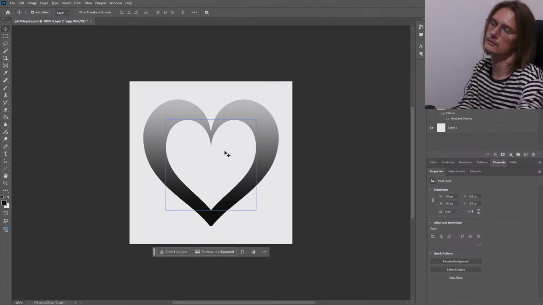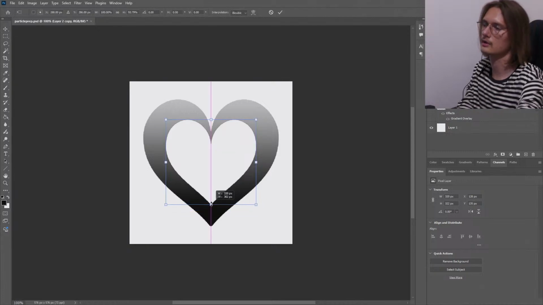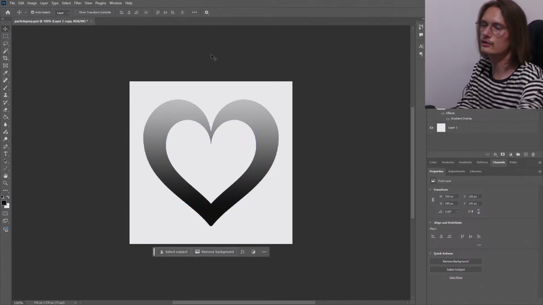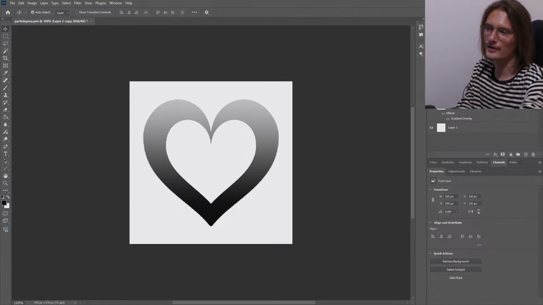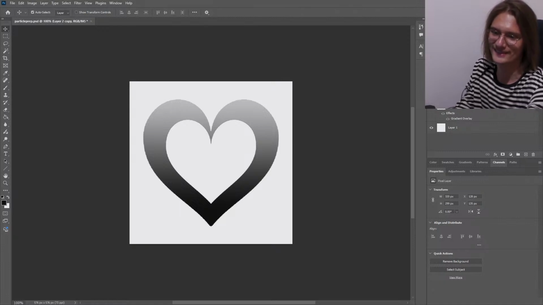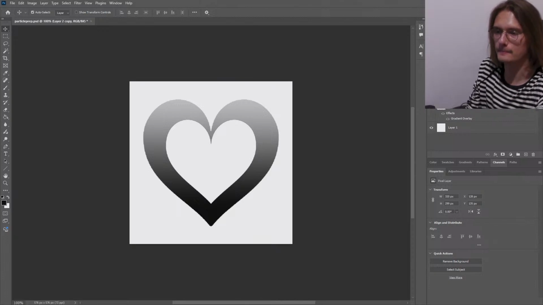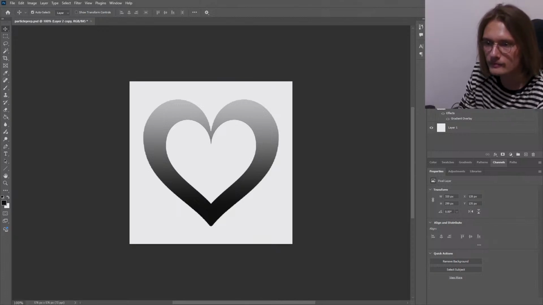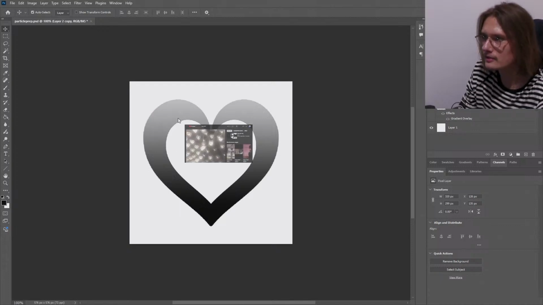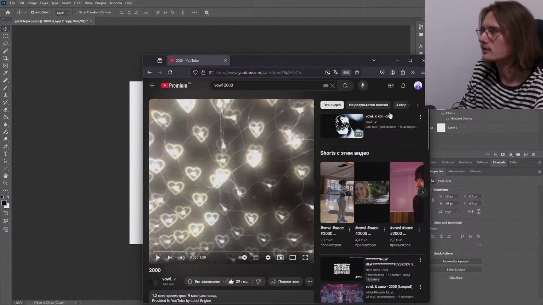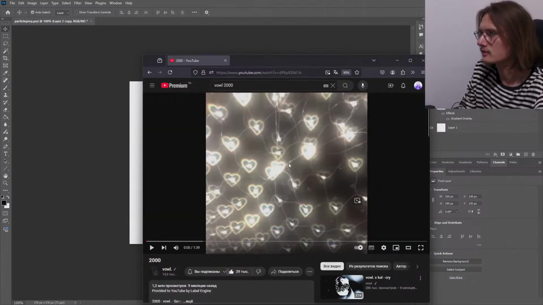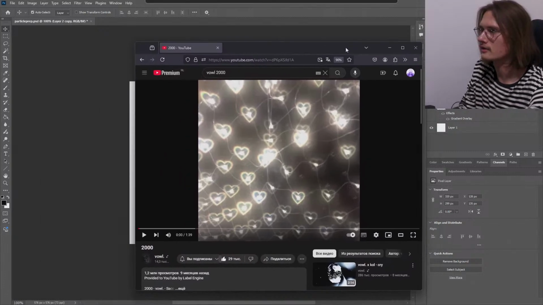Let's see. I don't really know what I'm doing. I just want this. I'll show you the reference of what I'm going for. This. I'm ultimately trying to do something like this with Blender.